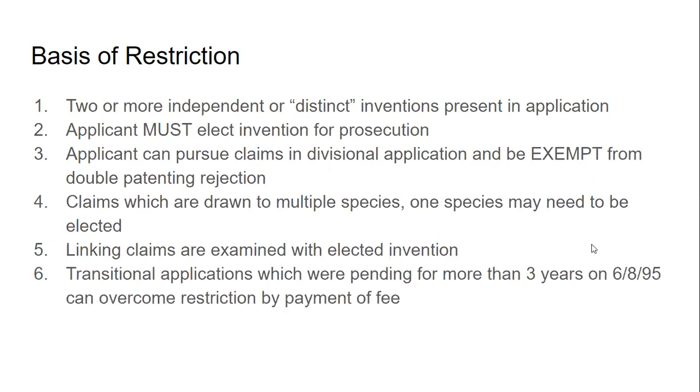For transitional applications, this was just a quick note: those are ones which were pending for more than 3 years on 6/8/95, and a restriction requirement in those can be overcome by the payment of a fee. So if you get a question about a restriction requirement in one of those, all that needs to happen is payment of a fee, which is kind of nice for those people.